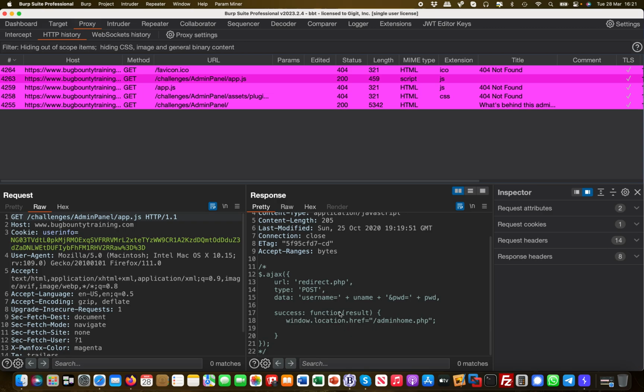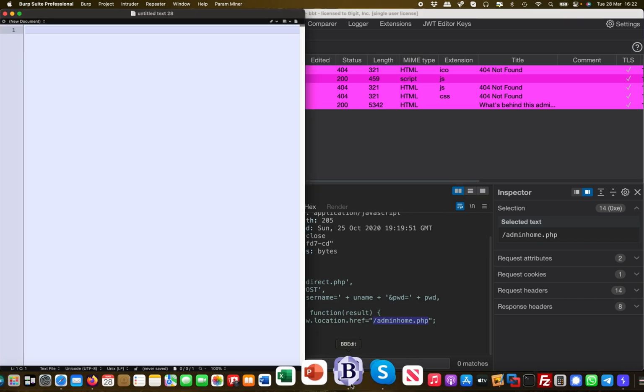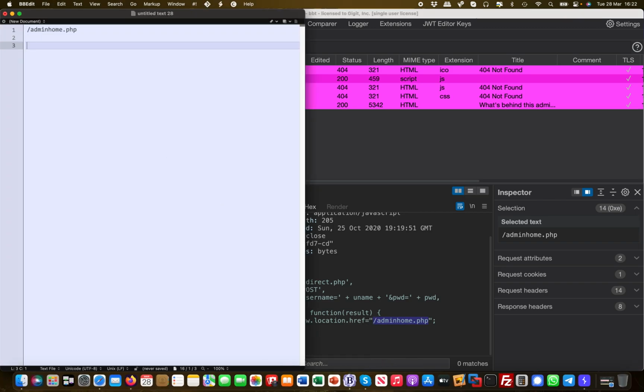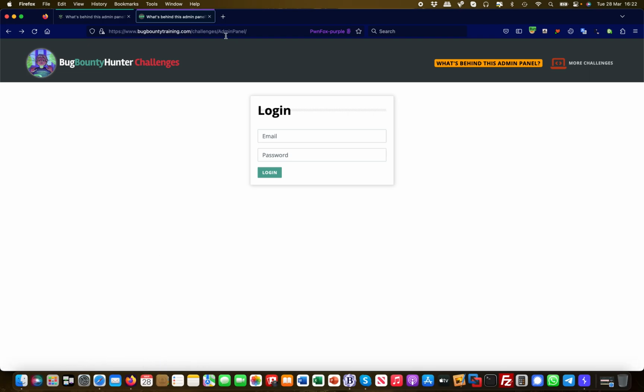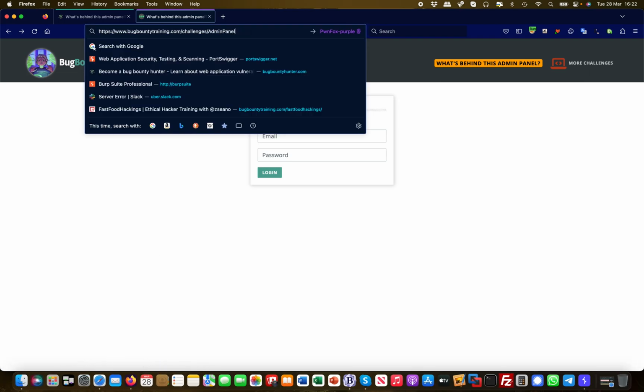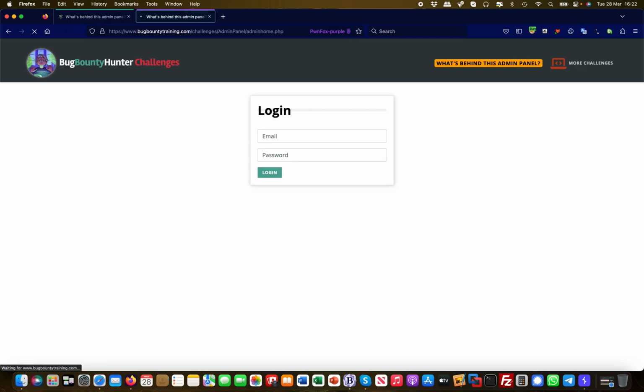When this is successful, this reads: you send the POST with the username and the password, then there must be some backend logic which verifies that. And if this is successful, you're going to adminhome.php. I copied this out first of all, because I presume this is the main website and this is the admin portal URL. But let's give it a chance, let's just put it in and see what happens.